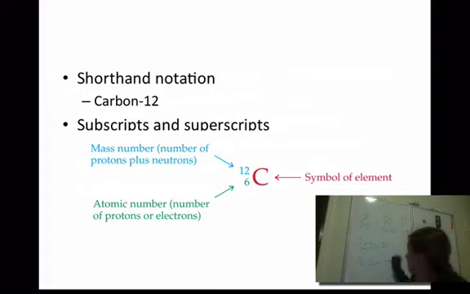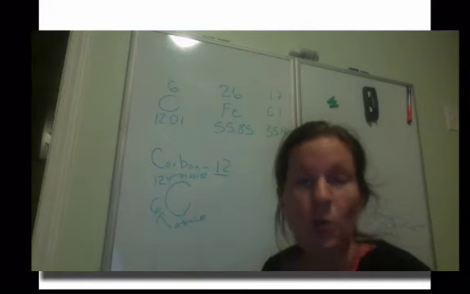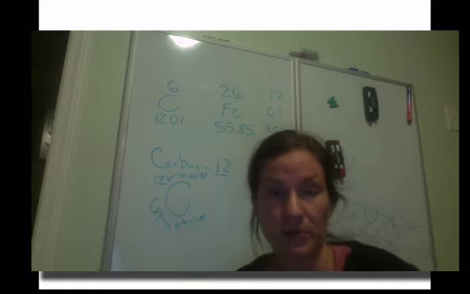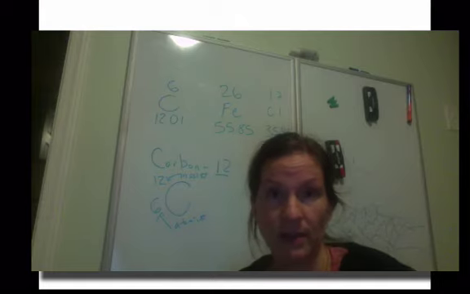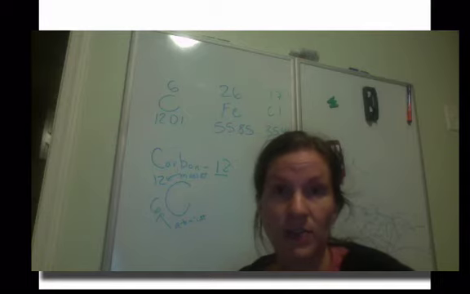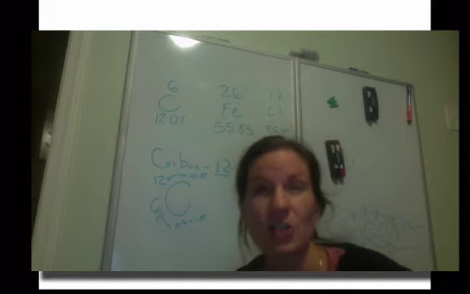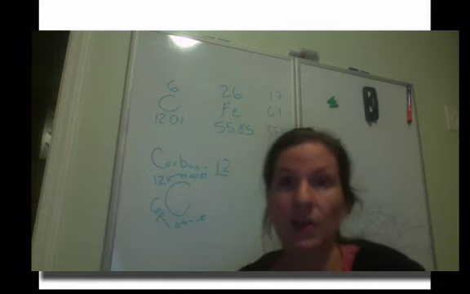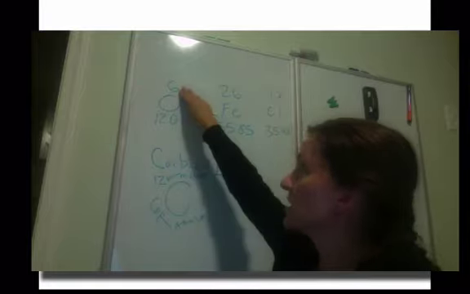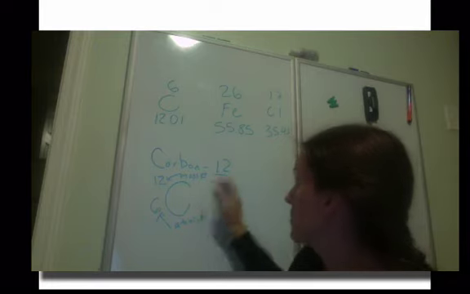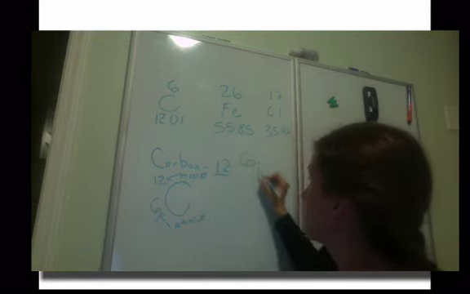So, for example, if we're given just carbon-12, what we know about that is 12 is its mass number. And mass number is the number of protons plus neutrons. So with shorthand, you have to do some work. You need to get out your periodic table. Because 12 tells you protons plus neutrons, but you need your number of protons to get to your neutrons. Your protons are always on your periodic table. So if you look at carbon, you can see the atomic number is 6. So if I ask you for this atom how many protons, you have 6 protons.